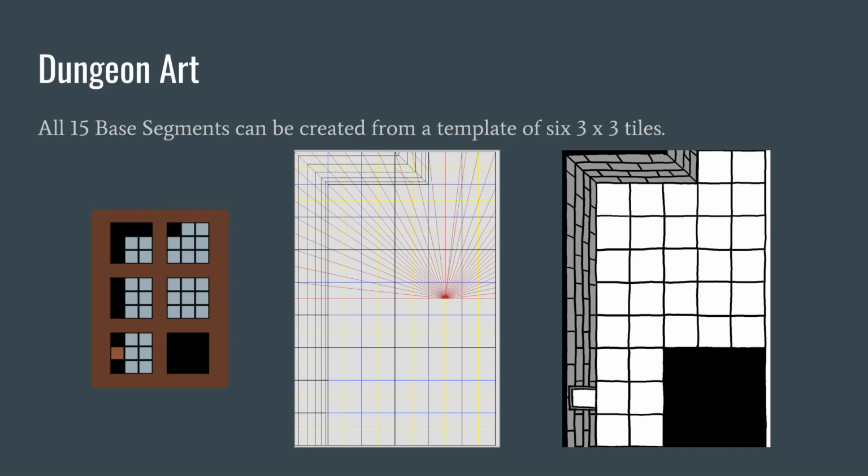Just to give you an idea of how I did the art, I was able to boil down those base dungeon pieces into the 6x6 grouping of tiles. I did a little template and perspective sheet because I had planned to make a lot more of these during the week. Just due to time constraints, I really only ended up with one primary skin that I used, but it would have been pretty easy to have a bunch of different skins. I just didn't because then I spent a lot more time creating interesting segments with whatever limited art time I had remaining.